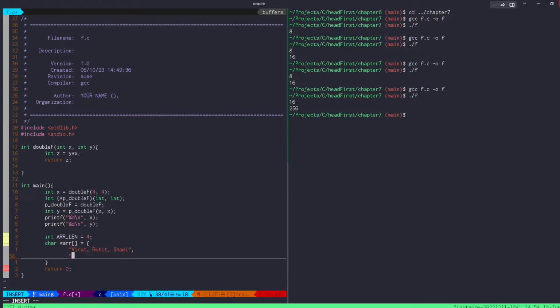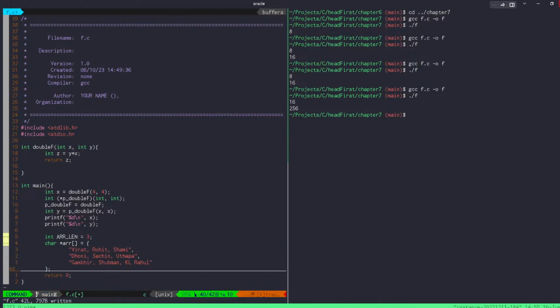and then we can write the names of other team players. And rather than using 4 we can use 3, and here we can create an array of elements.